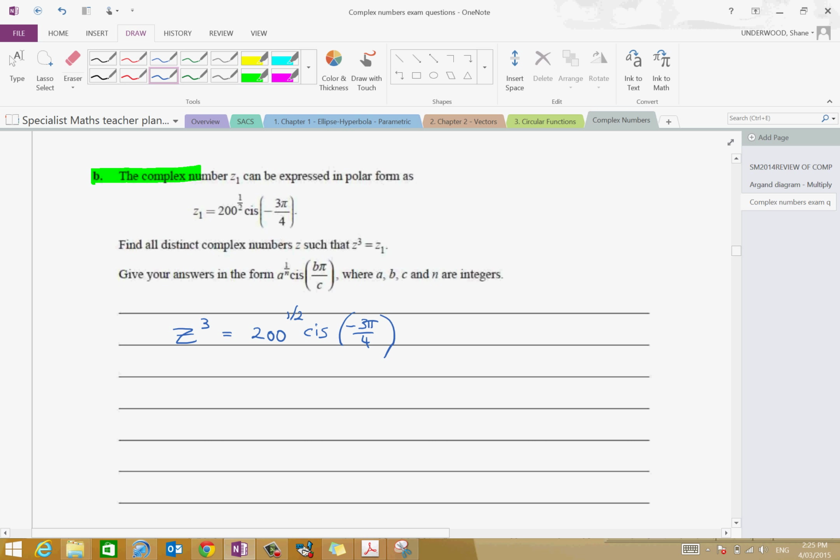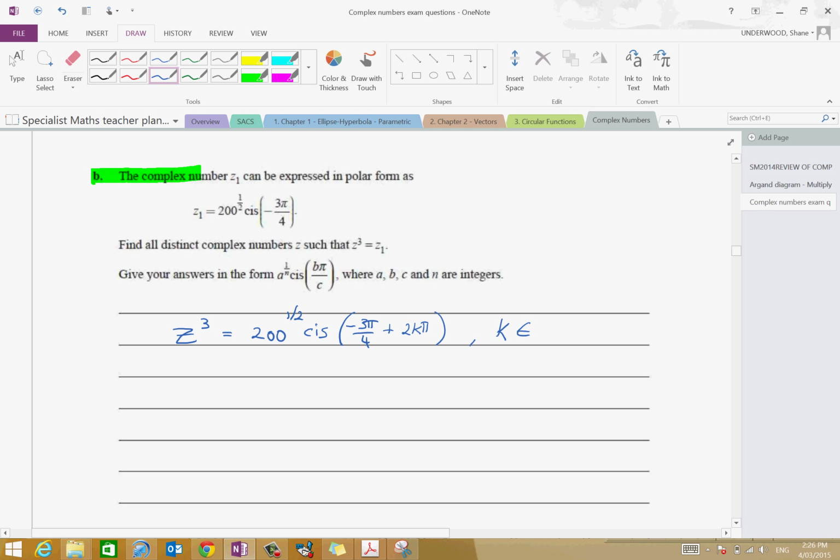Now, what you really need to consider is that when we're finding the roots, there are going to be 3 solutions to this equation. If we're taking the third root of z cubed, there's going to be 3 solutions equally spaced on an Argand diagram. If it's to the power of 8, there's going to be 8 roots, and they're going to be equally spaced, 45 degrees apart. So what we've got to do is take this into account, so I'm going to add 2k pi such that k is an element of the integers.